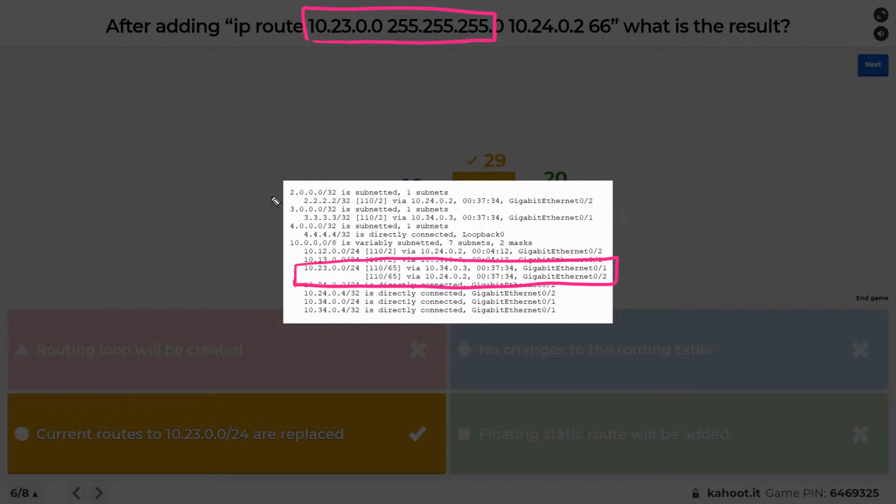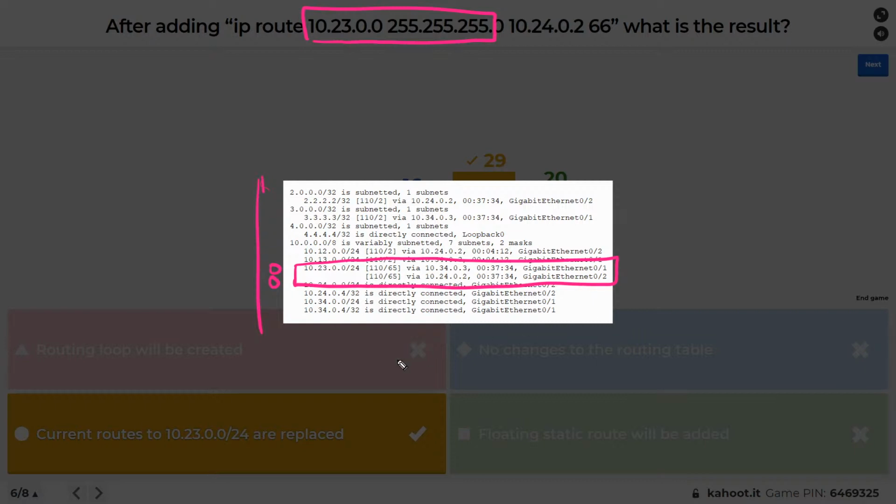Let's talk about these details. Now, I cut off the codes over here, but based on the AD, this is very likely OSPF learned, both of those. And we're learning it from two different paths, so we have equal cost paths. So that's the AD of 110. There's the cost, OSPF cost of 65. Currently in the routing table, they can be used.